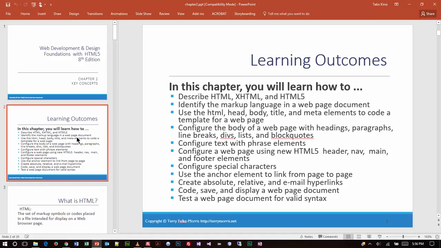But then we're going to learn about the basic page elements and then build a web page basically as we're going through the chapter, learning some of the most fundamental pieces of HTML. And in the process, I'm going to be showing you little techniques for how to write the code, what tools to use, etc. If you do have questions, please don't hesitate to ask.